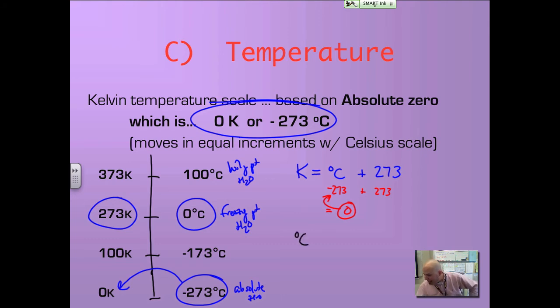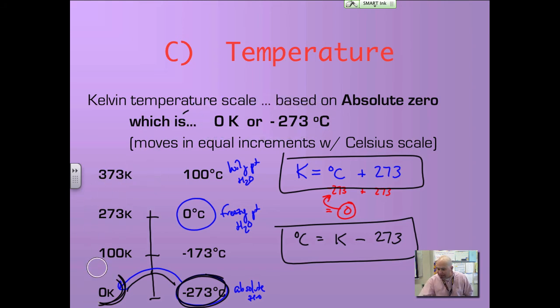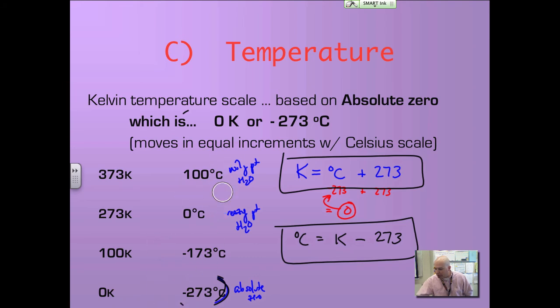Vice versa, if I had Kelvin and I wanted to solve for Celsius, I would subtract 273. Notice if I had 0K, and I wanted to get to Celsius, I would subtract 273. So here are your two conversions. Here are your two formulas if you want to think about it. And if you want to memorize two formulas, go right ahead, knock yourself out. But I just remember this one number, negative 273 and 0 degrees Celsius, and then I can make the formulas myself.